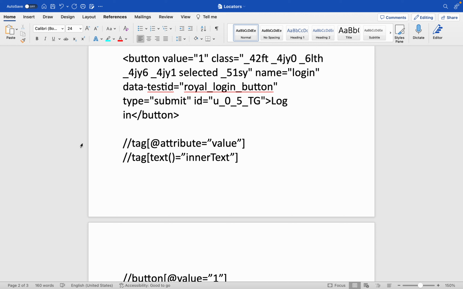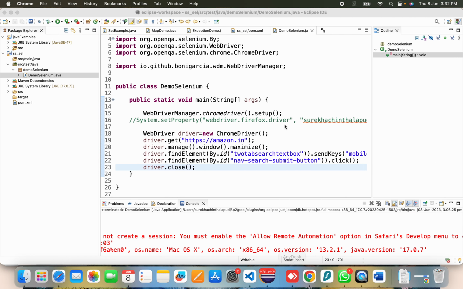Within this code, from here till this angular bracket is closed, this is your opening tag, and the one having the front slash is your closing tag. The text present between these two is called inner text. Whatever we write in this inner text, that only will be displayed on your website output.